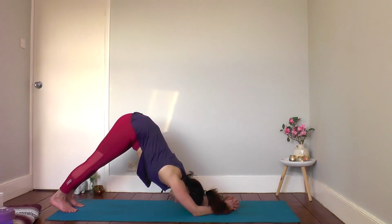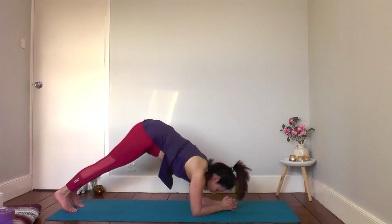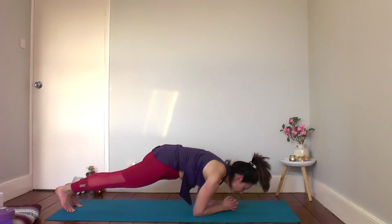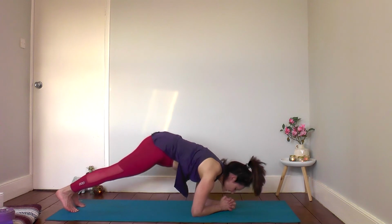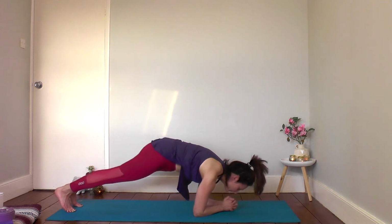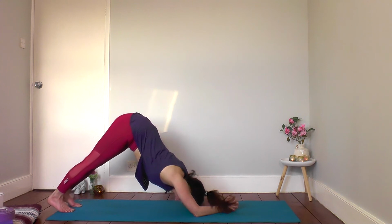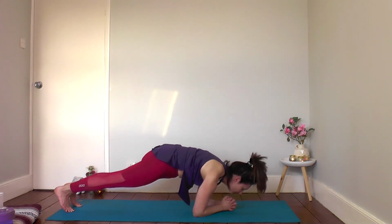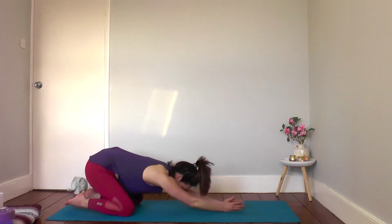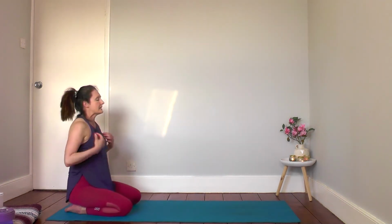So we'll do 5 of these. Inhale forward, hips back. That's 2, 3. Just breathing steadily. Try not to freak out. 4. Back up. And then 5. Hips come back up, knees come down, sit back. And just breathe here in child's pose and reconnect.